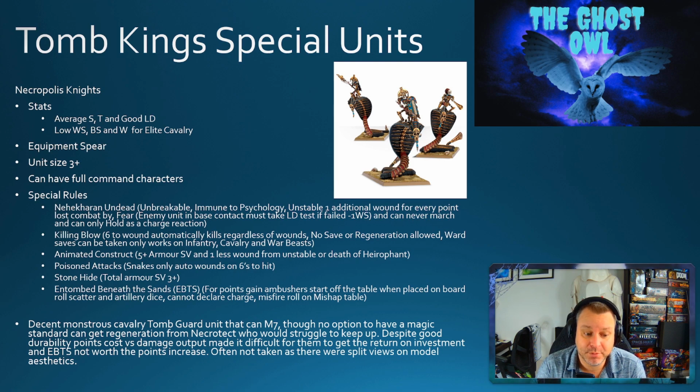The snakes get poisoned attacks, so they auto wound on 6s to hit. But they get Stone Hide. Now, Stone Hide gives them a total armor save of 3+, making them, ignoring toughness, the most durable unit in the Tomb King roster, certainly from an armor save perspective.